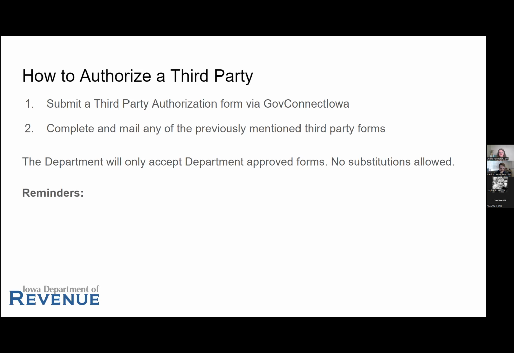Since we expect the taxpayers to be knowledgeable of these actions, we do require that authorized individuals sign certain Iowa third-party forms. One form that may be exempt from this requirement of authorized individuals is the representative certification form. Since this form is the representative telling us that they have the authority, this form will likely be submitted by the representative of the company, so they would be able to sign it. Again, refer to those instructions, refer to the website as you're completing those forms, and reach out if you have any questions.